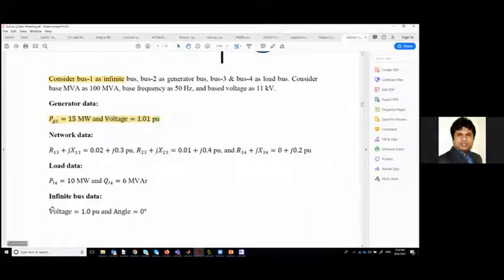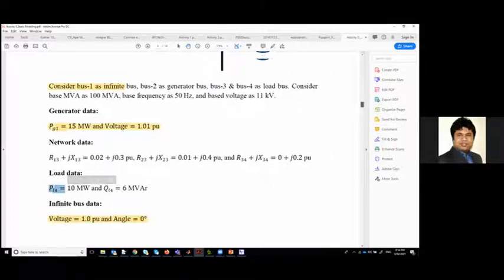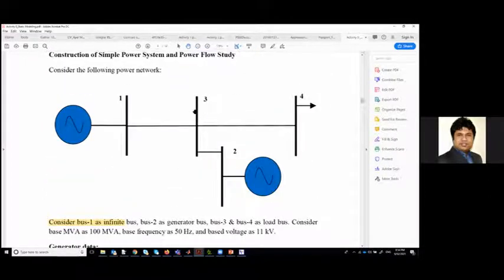Okay, we put this information now. Still we need to put this information. That means let's go to the load tab, and we got load at the bus 3 and 4 are load bus. I say bus 3 and 4 are load bus, but there is no load connected. This is an intermediate bus actually.